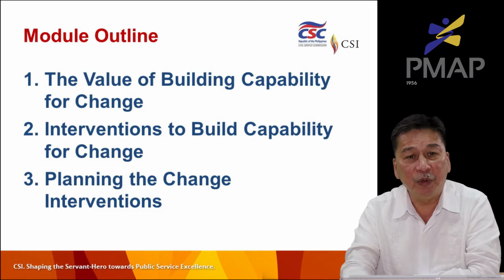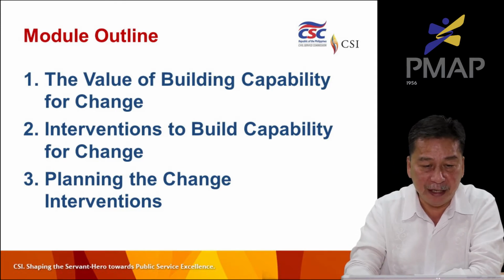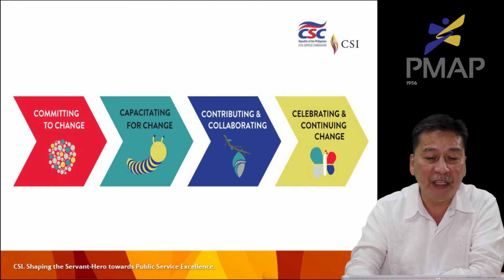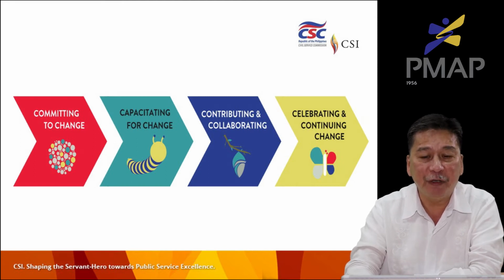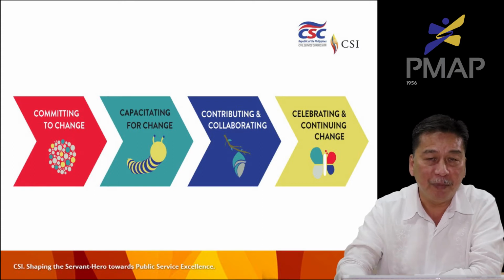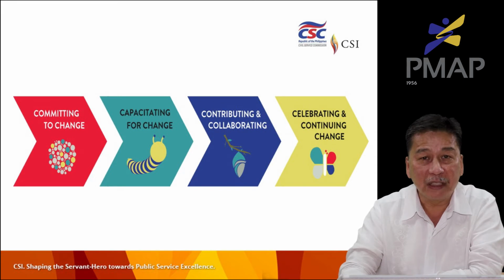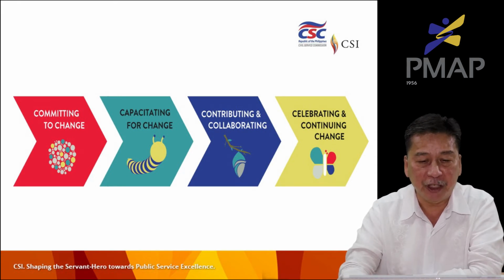Let us now look into the forces of managing change, which, as I have mentioned earlier, has 4 stages of committing to change, capacitating for change, contributing and collaborating for change, and celebrating and continuing change. For committing to change, we need to involve people to create ownership and commitment. We cannot develop commitment among people unless we involve them so that they will own this change project.